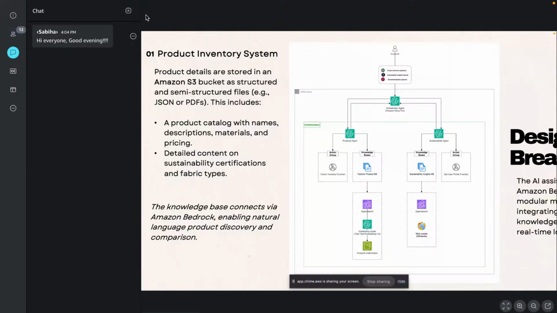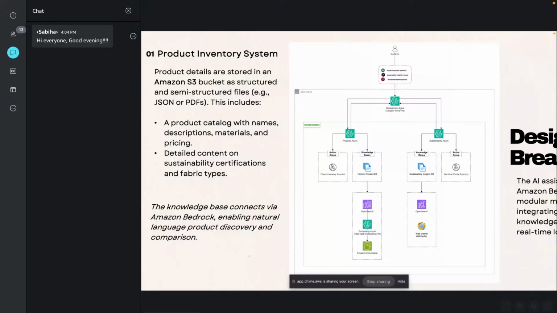And in order to make this data usable by the foundational model that is defined in the product agent, we need to vectorize this data. In order to do this action, we need the embedding model. And in my demo, I used Amazon Titan. Of course, we have another option to use the Cohere's models. For Cohere, I believe we have two options, one English and one for multilingual model.